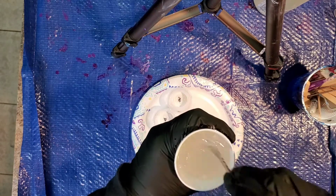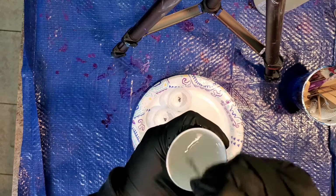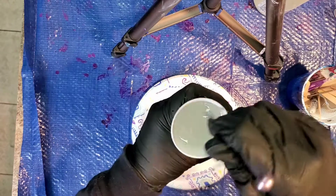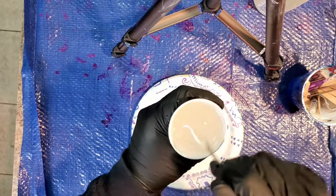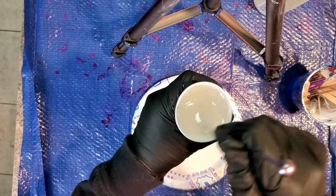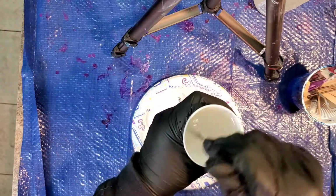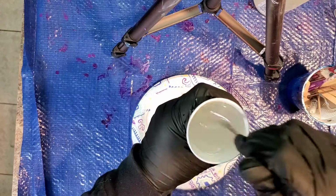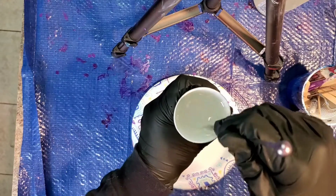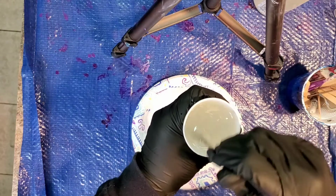So far very minimal skin irritations. My skin gets really dry when it's exposed to epoxy, but the other ones make it itch. Like, it makes my skin itch so bad. And so I end up scratching and getting huge rashes and stuff. It's really bad. So I figured if this one's a little bit more cantankerous, if it saves my skin, it's probably well worth it.